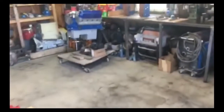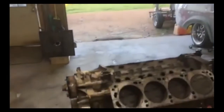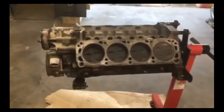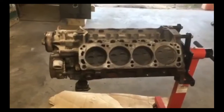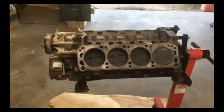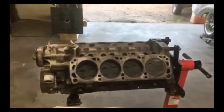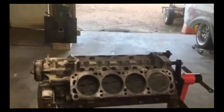Anyway, here's what we're going to do. This is our project. I'm going to use parts that I can afford, that I have in hand, that I can acquire, and that I don't have to pay a lot of fancy machining for. What I've got here is a 1996 5.0 liter engine out of a Ford Explorer. I purchased this at a junkyard for $350.